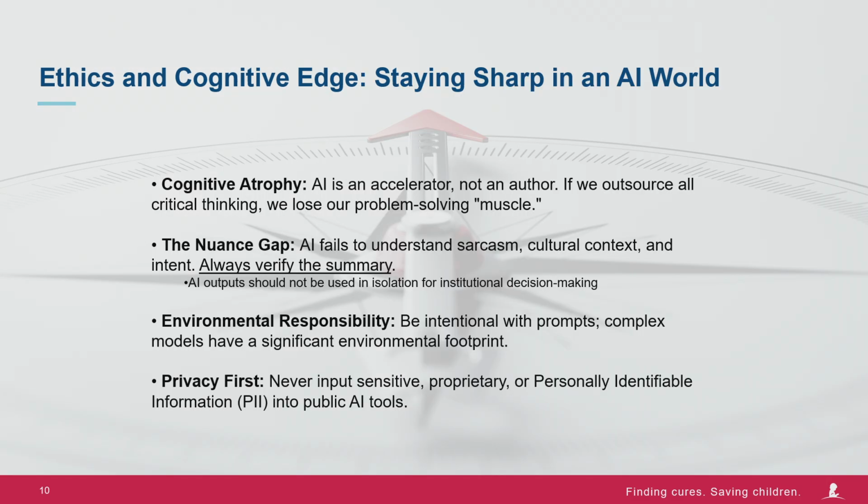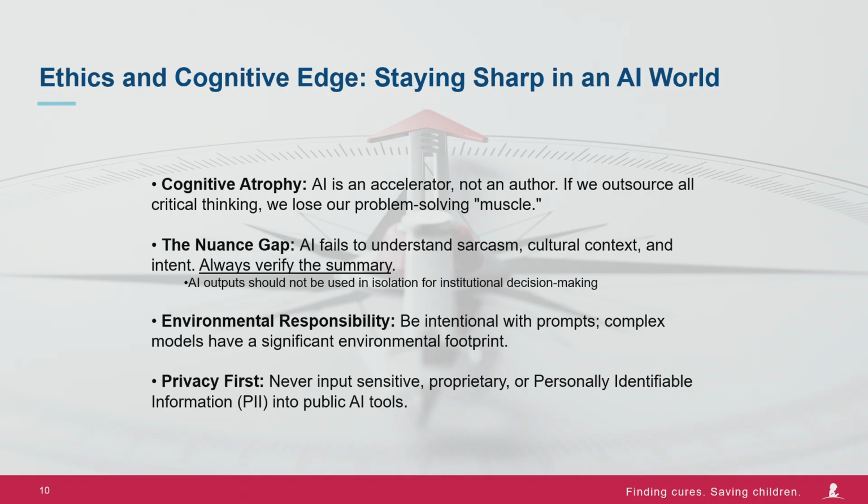So this is my last slide. And I wanted to address a few things because I have two teenagers who would be really upset if I didn't talk about cognitive atrophy and environmental responsibility. Use AI as an accelerator, but not the author. In all the scenarios we've given up here, it's not going to create everything for you. It needs a human component. It needs to understand what it's going to do.